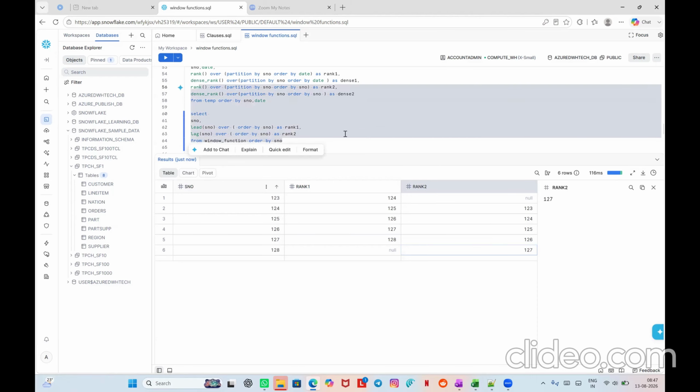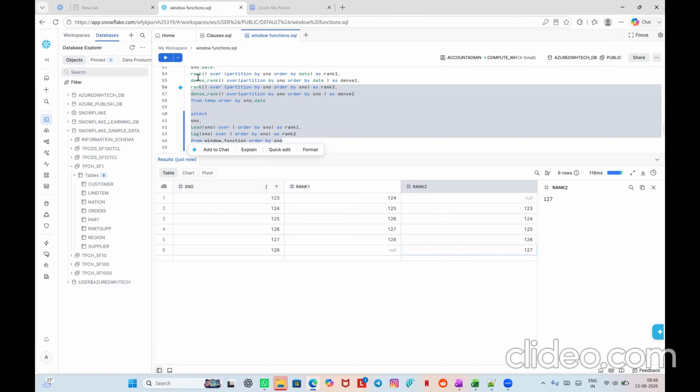Please practice rank, dense rank, row number, with partition and without partition columns, and lead lag. Tomorrow I will discuss window functions only with aggregations.